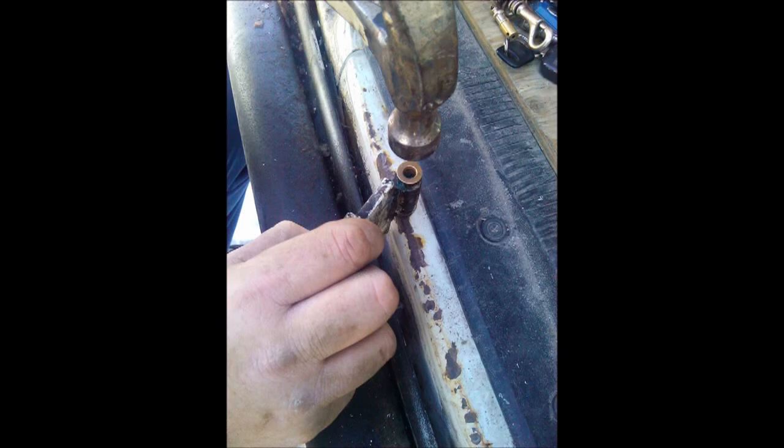Here you see me tapping with the hammer — try to tap it as straight as possible. You don't want to damage these because you only get two in a package, so there's no chance for a screw-up. Once you get that done, place the two hinges together, tap in your long pin, tighten the bolt at the bottom, and the job is done. Good luck!